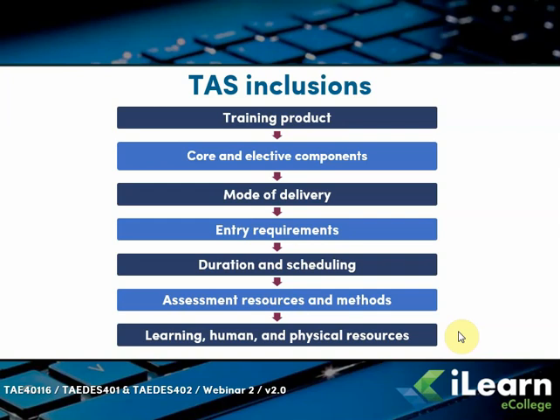Okay, we're also going to talk about human resources. So who is going to train and assess in these units? As per clause 1.3, the RTO must have sufficient trainers and assessors to deliver the training and assessment. Essentially, this means you should probably have at least 2 trainers and assessors per course you offer, and this will need to be identified on the TAS to meet that standard.